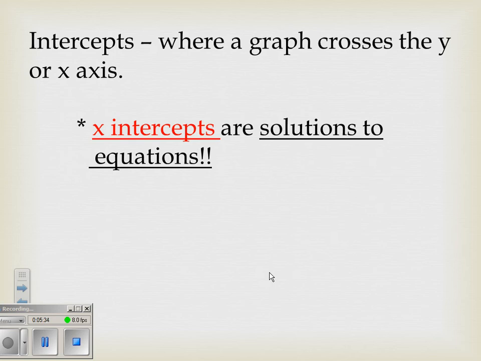Well, as we get into finding solutions of graphs, you're going to be looking for those intercepts, the x-intercepts in particular, because those are going to be the solutions to your equations. So for example, if we were graphing a parabola and it crossed the x-axis like the one on the previous page did, we can find the solutions to our parabola simply by looking at a graph of it. So in the future, whether we do it by hand or do it on a graphing calculator, if we find those x-intercepts, we have the solutions to our graph.